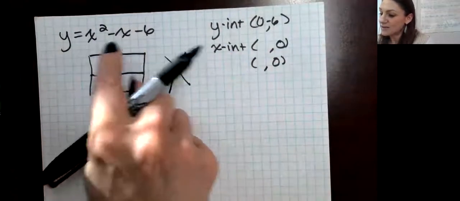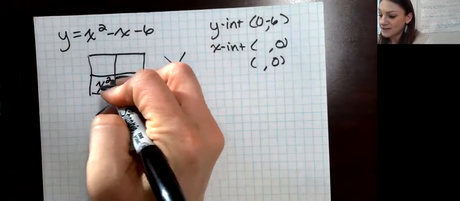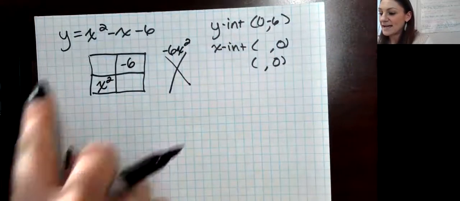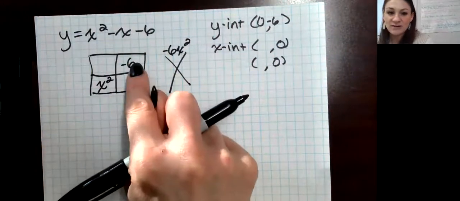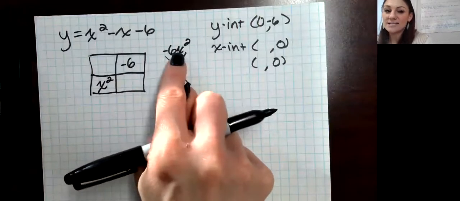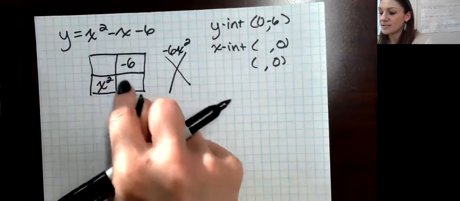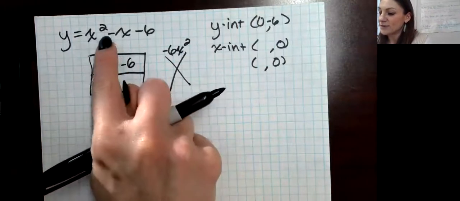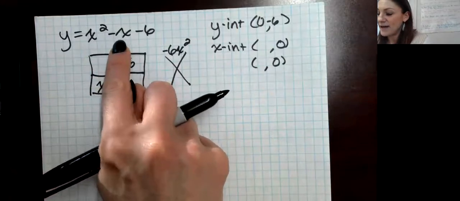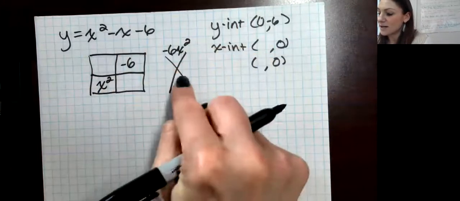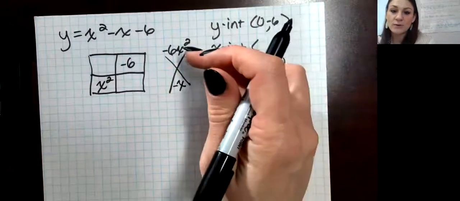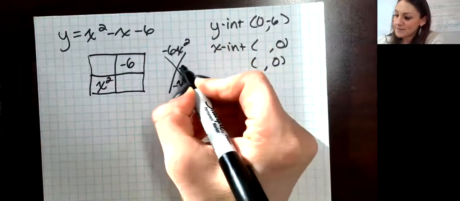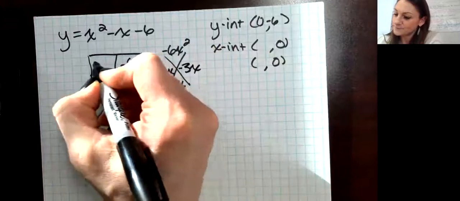So I'm going to go ahead and put this in a generic rectangle on a diamond to factor, to be able to change the form of this quadratic. Remember, the a and the c term go diagonal from each other in the rectangle. You multiply those to get the top of the diamond, because remember, the diagonals, their products are always equal. Now the x terms are going to add to give us -x, so I'm going to put that b term on the bottom. Now I want two numbers that will multiply to give me -6x squared and add to give me -x, which would be -3x and 2x.